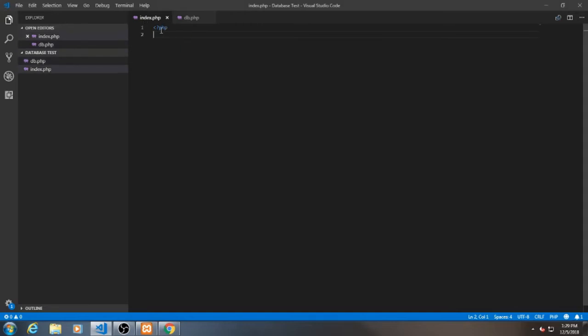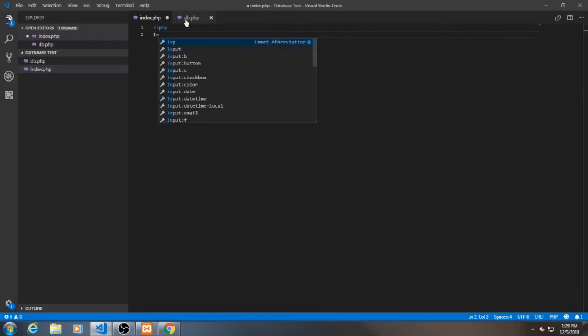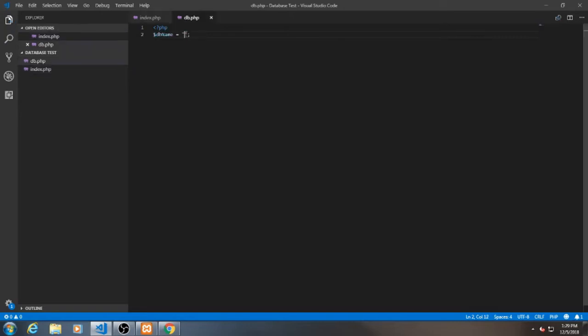In order to actually connect this file with this file, we're going to have to add an include, and we're going to have to include db.php. The database name will be test database.